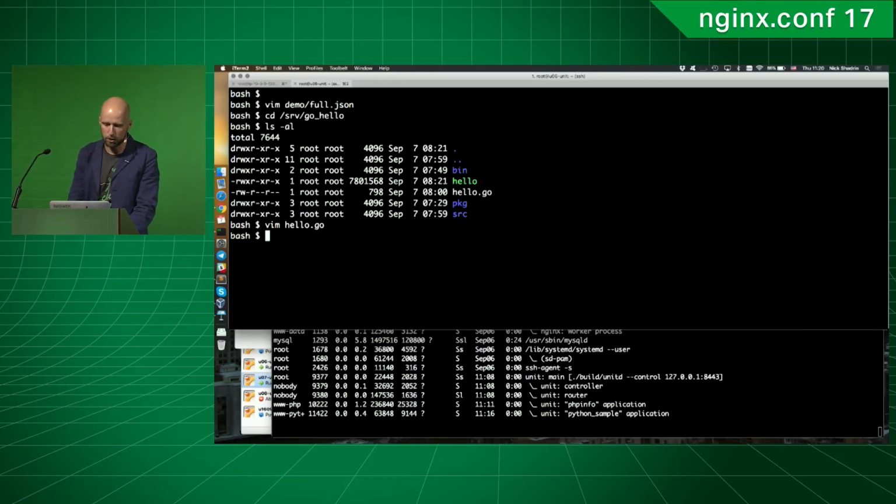All right, we already have this Hello application compiled. It's a very simple app. We have more complicated applications running in the demo booth, where you can see apps like Grafana running with NGINX Unit and some other apps as well. All right, we have it right there, and we have the full JSON file that I'm going to upload through the API, and it will be able to launch four different applications: PHP, two versions of Python, and Go. All right, let's do that.